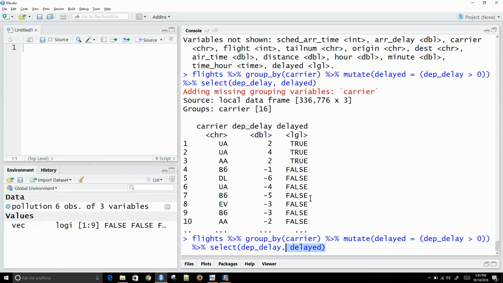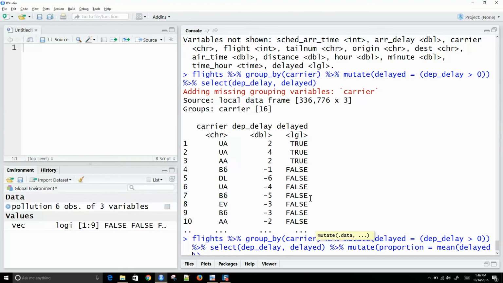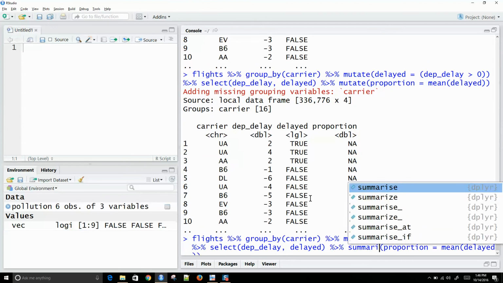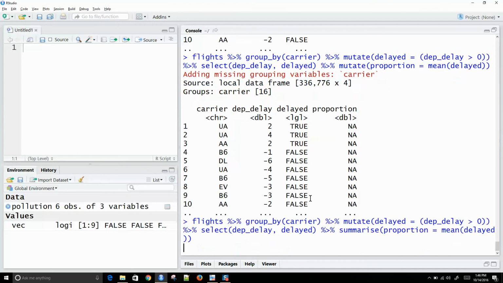Okay, so I can mutate our delayed column, and we're going to create a new column called proportion, and this is going to be the mean of the delayed column. Oops. I'm sorry, I have to summarize, not mutate, based on our carrier.